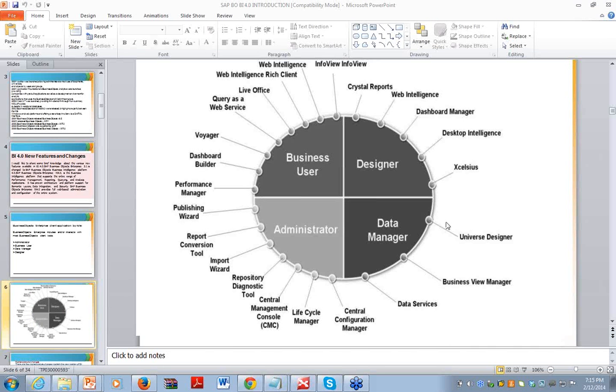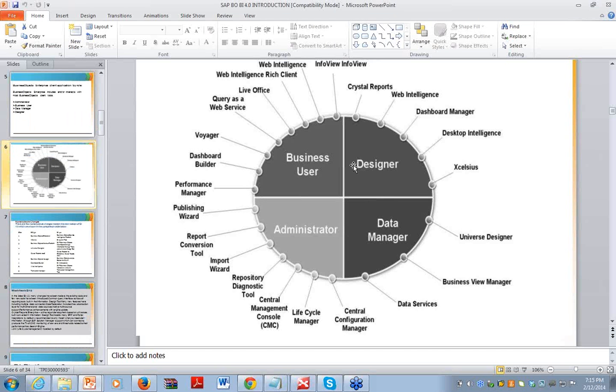So they can design the universes before a report developer starts developing the reports. Then data manager tools. Like this, in SAP BOBI, the tools are categorized as business user tools, designer tools, administrator tools, and data manager tools.